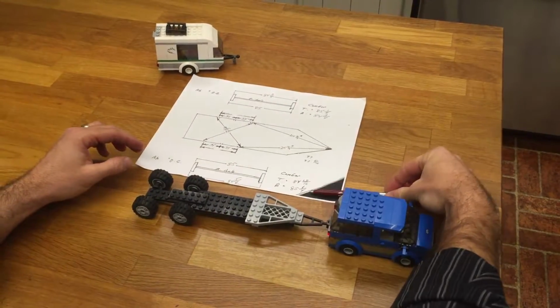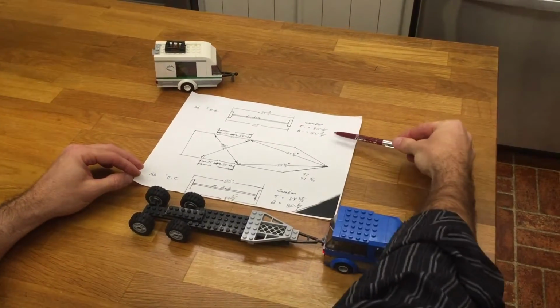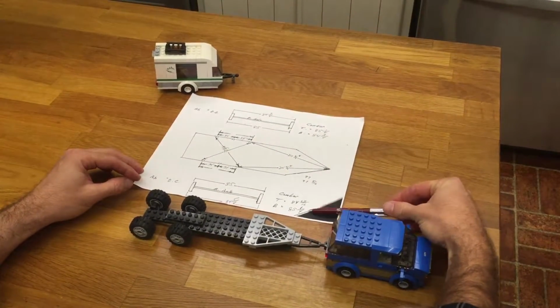So the camber, you want the top to be slightly longer than the bottom. That's what you're looking for. So this one was a little bit out of camber.